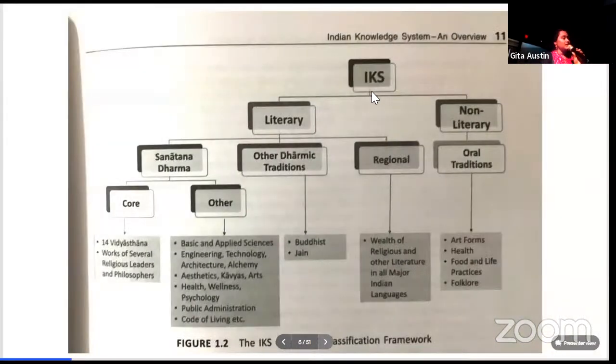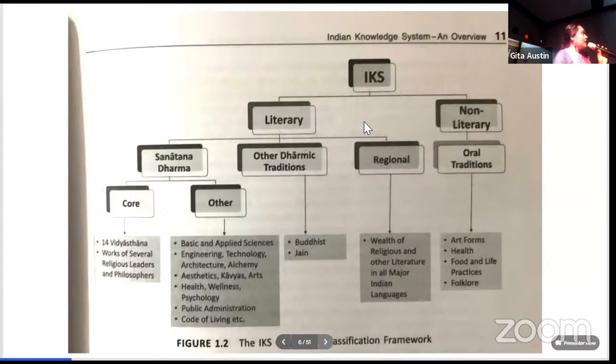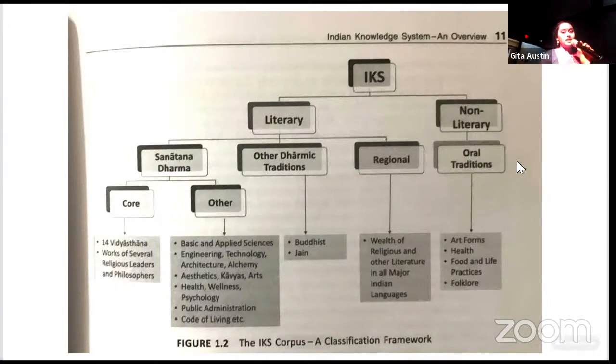This is what Indian knowledge system means. You have literary, which means they are written, and non-literary, which are oral traditions. Oral traditions are like something which your grandmother would have taught you, some special dish, cooking something, and maybe some embroidery techniques, which you didn't really read about in a book, but your parents or grandparents just passed it on to you. Maybe pottery, like basically traditional family occupations that used to exist in ancient India, and even today, to some extent, they do.